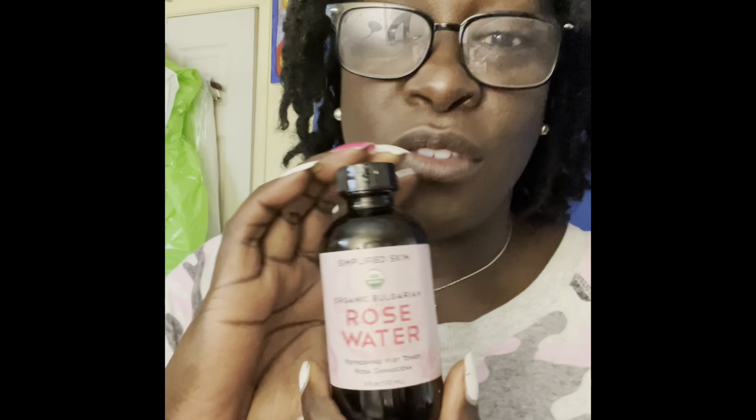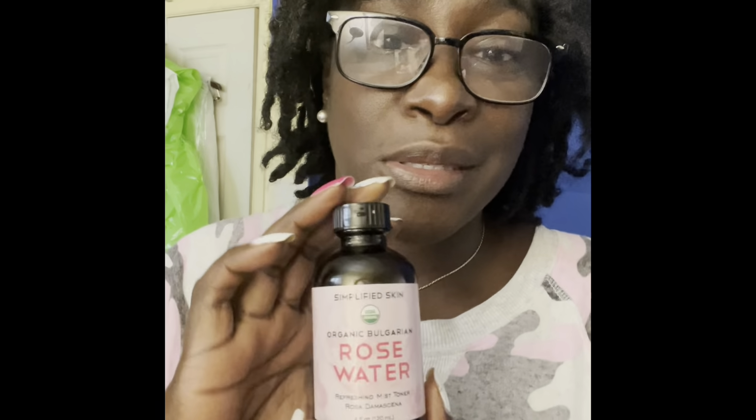But anyway, y'all didn't come here for this. Y'all came to see the rose water. So here we go. I figured I would show you. So this is the rose water most of us buy, right? And by us, I mean natural hair people who are into natural products. This is the one that is most popular that people get on Amazon. It is only 4 ounces, $12.99, right? For this teeny little bottle.